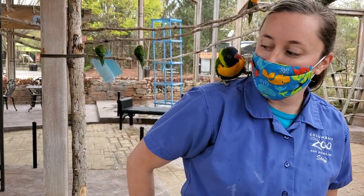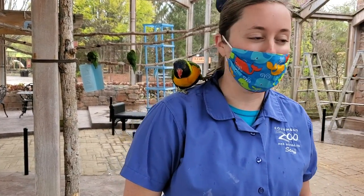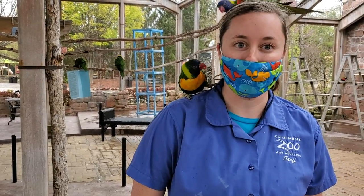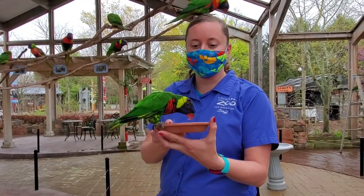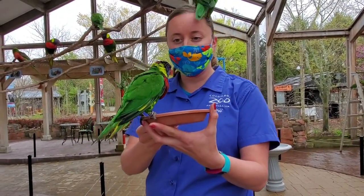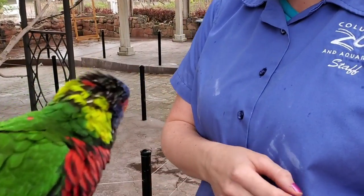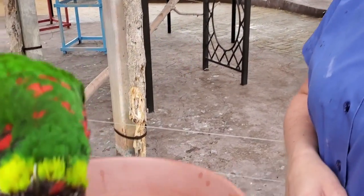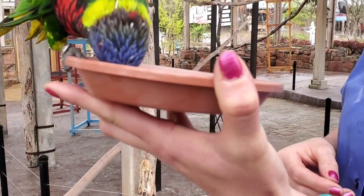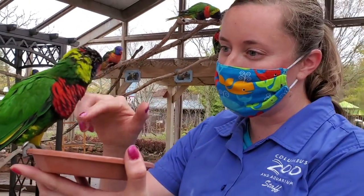Not only that, his bright yellow chest matches his very bright personality. Lorenzo is probably a fan favorite here — he is always happy to help us, and he often likes to sit on our shoulders and loves to help us clean out here. Another lorikeet that you can look out for is Happy. Happy is distinguishable by those white feathers that are on top of his head, and another fun thing about Happy and why he has that name is that he loves to sing and dance. Happy is often found dancing with his keepers out in the middle of the exhibit.